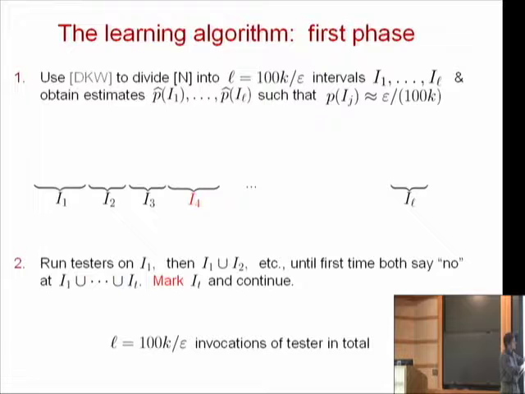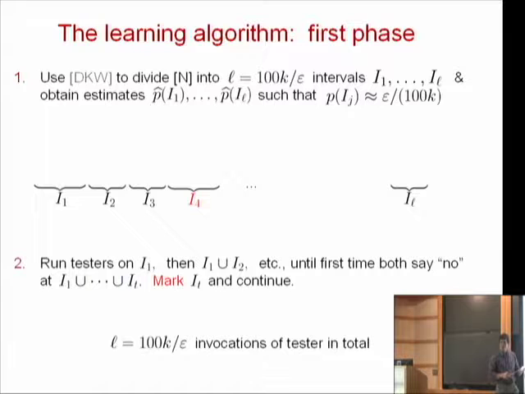If so, then we run the tester again on the union of I1 and I2, this conditional distribution. Right? Is it increasing on this interval? Say it says yes. Then we run it on I1, I2, I3. This whole thing, is it increasing on this interval? Well, it looks like it's pretty close to increasing on this interval, so probably our tester will again say yes. Then we run it on I1, I2, I3, I4. We say, is this distribution, conditioned on being in here, increasing? Presumably it's going to say no, right?